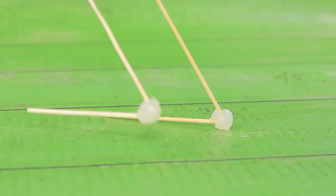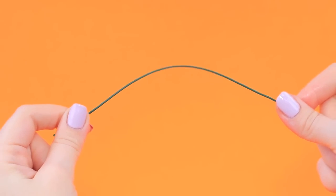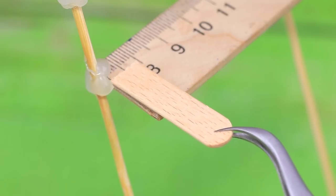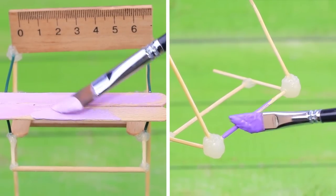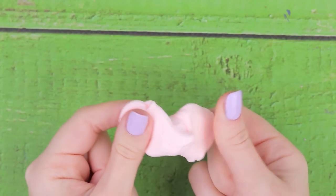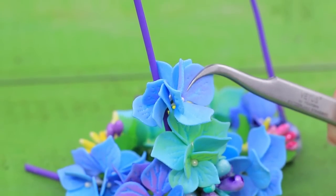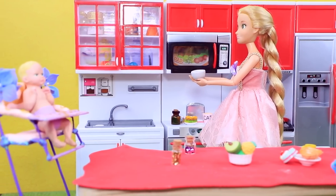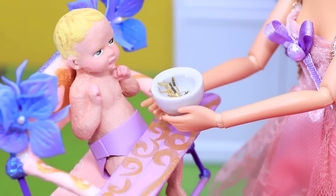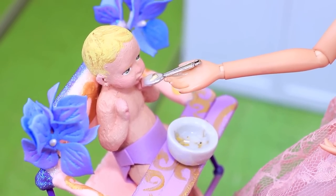Trim wooden skewers and make a steady frame out of them to make a feeding chair. An old ruler will come in handy. Now we have a steady seat and a back. Take a wire and coffee stirrers and make handles out of them. Add a table and a foot support. Paint the chair and the supports purple. Make a soft cover for the frame out of light clay. Flowers will turn a regular chair into a magic garden — just look at those colors! It's lunchtime! First, we need to feed baby Mary — she just woke up and she's probably hungry. A spoon for Jasmine, a spoon for Ariel! Rapunzel fed the baby and then she had lunch herself!